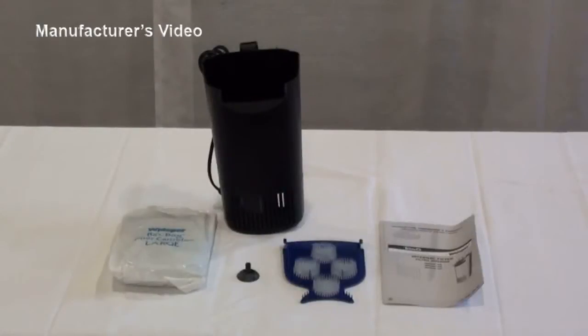Before we begin, it's a good idea to lay out all of your parts on a clean, clear surface and to review the safety instructions and helpful hints in the manual.